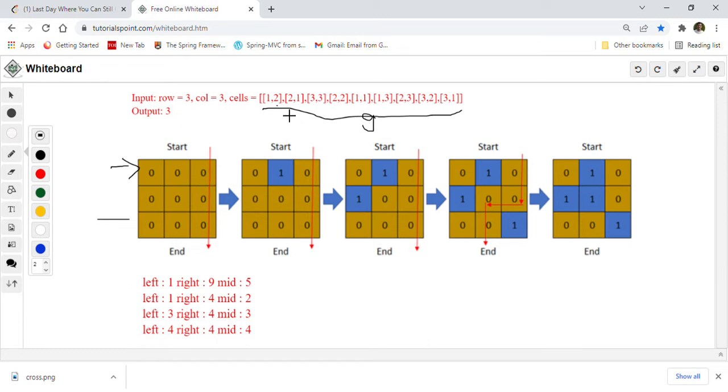So this is now the first day, right? So first day, so I'll just remove these colors. So first day we are here, correct? 1 2. So they have shown us this is the cell which got filled with water. So still we can cross this, right? Either you can cross from here or here you can cross from here, right? So on the first day we are here, on the first day we can cross, we know that now, right? Now we are on the second day, correct? 2 comma 1. So now this cell will also get filled with water. So still we can cross as they have shown us in the red arrow, right? So second day also fine, we can cross it.